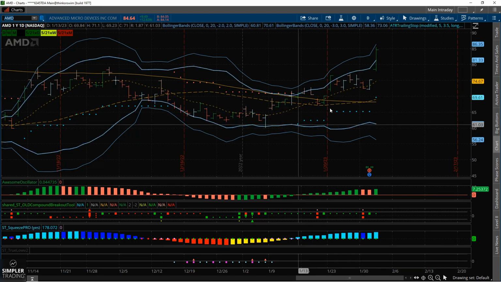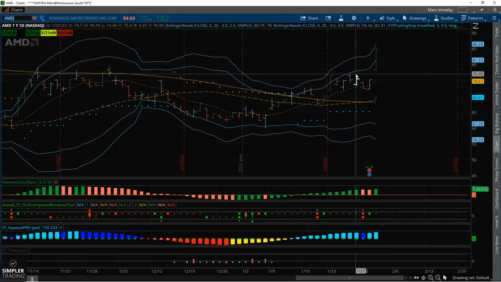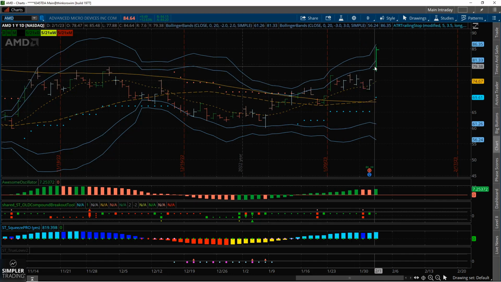For example, here is a bullish divergent bar that followed through with a higher high. This signal printed a bearish divergent bar that followed through with a lower low. Here's a bullish one, and it took 3 days, but it ultimately followed through with a higher high. And 3 bars, so on a daily chart, 3 days, is usually how long I give this signal to work out. I find 3 is the sweet spot to whether there's a good chance of it following through versus when that's less likely.